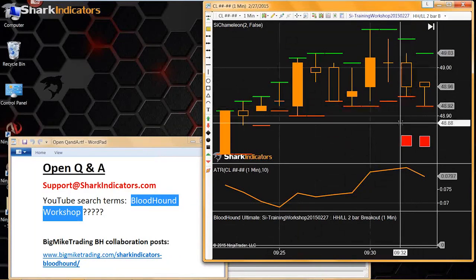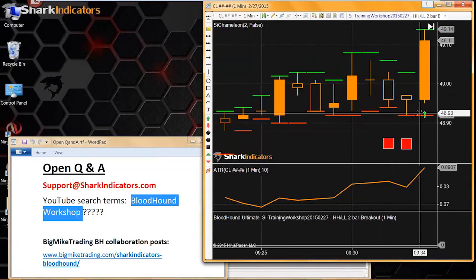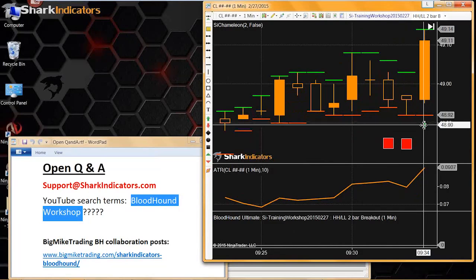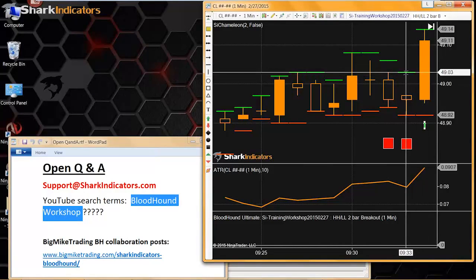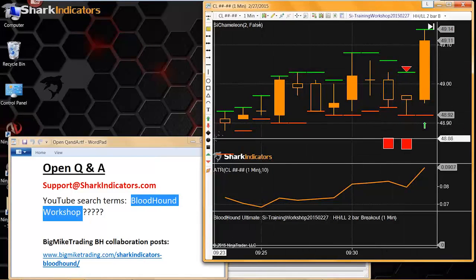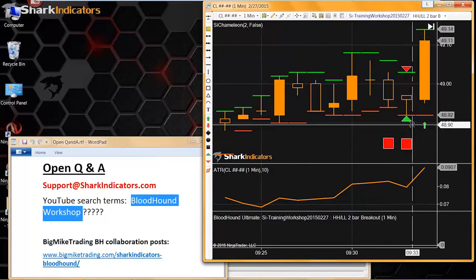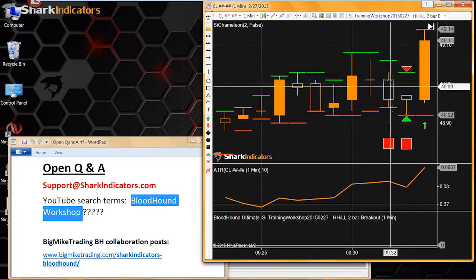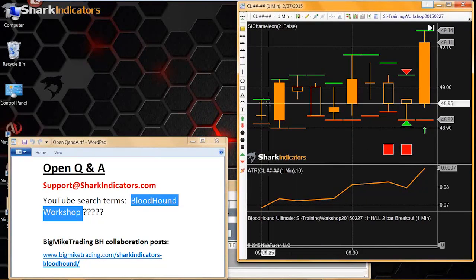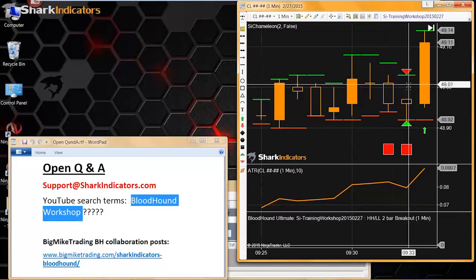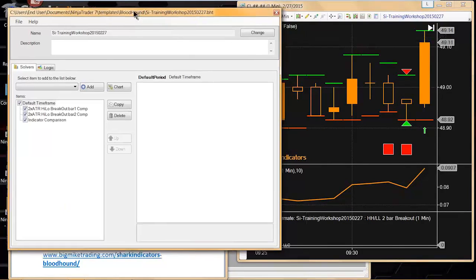Actually, I guess I don't need my arrows anymore. Now when we get to the next bar, this is our current bar, and we're going to look back and find the highest high or the lowest low of the previous 2 bars. We can visually see them now by the green line here, that green mark and that red mark. That represents the highest high and lowest low of the previous 2 bars, so that gives us a visual reference.